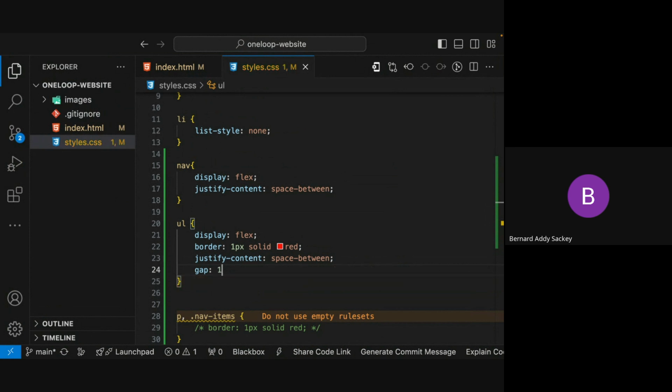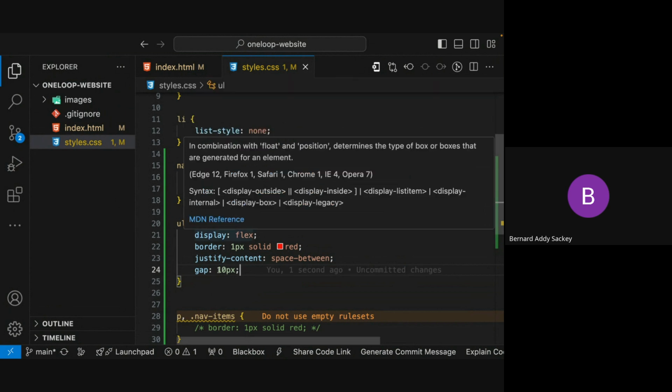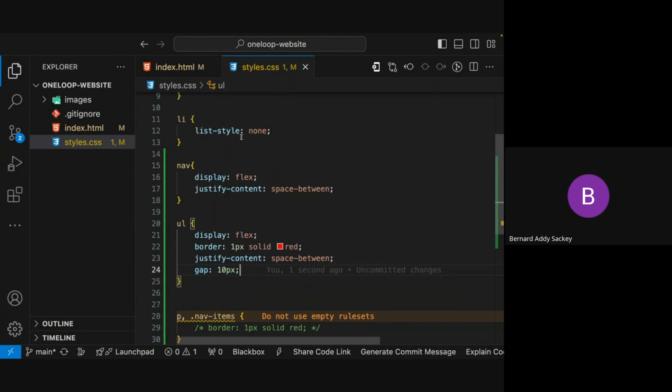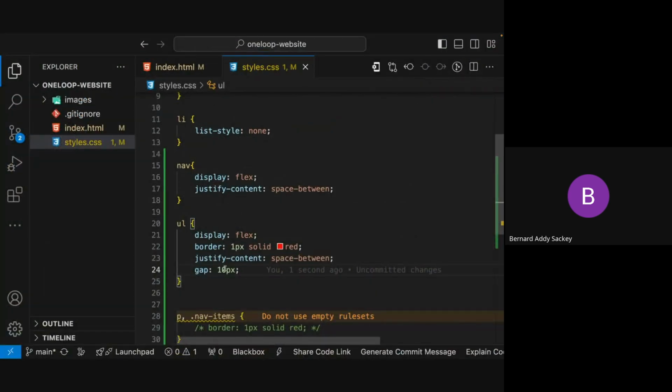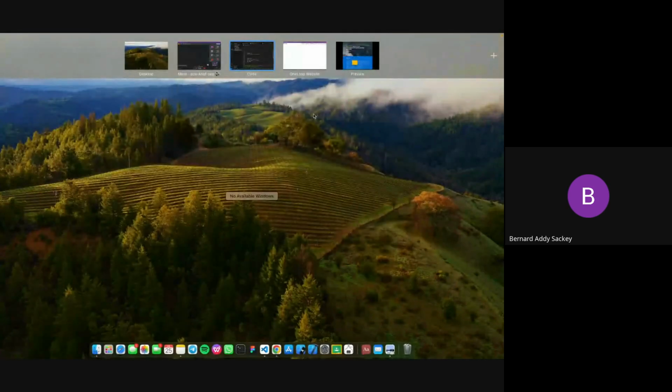And it takes a unit in pixels. So we can apply, let's say, 10 pixels. And we'll apply equal spacing of 10 pixels in between the UL items or the nav items, as you can clearly see over here. The more you increase it, the more forced spacing it adds.